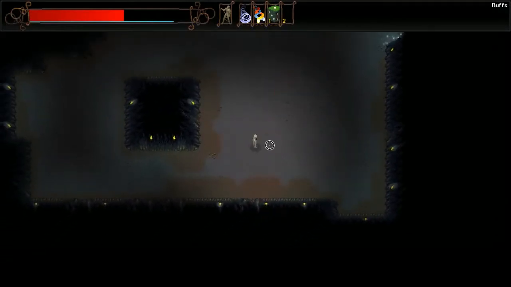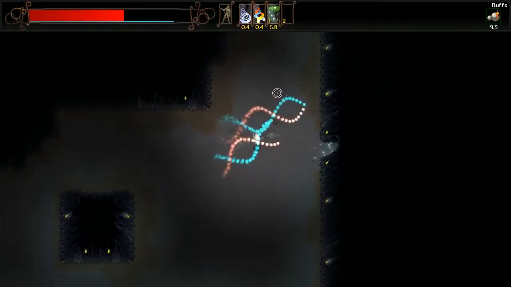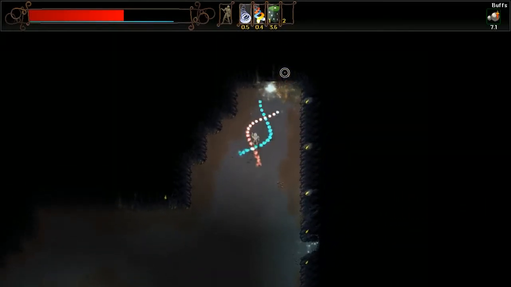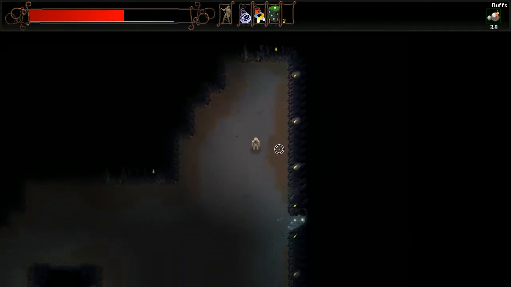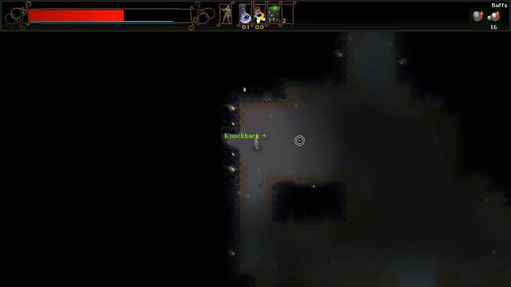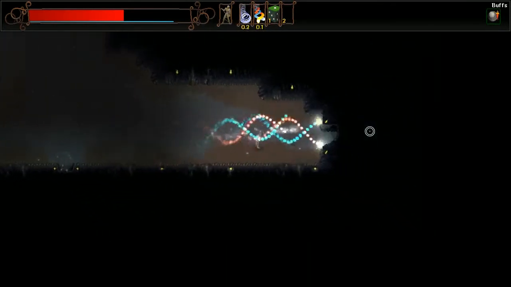So let's do it. You hit 1 and bullet size. Cool. That's actually pretty cool. I like that. I think maybe this little wall can be blown up or something. There's probably secrets like that. Okay, let's go.